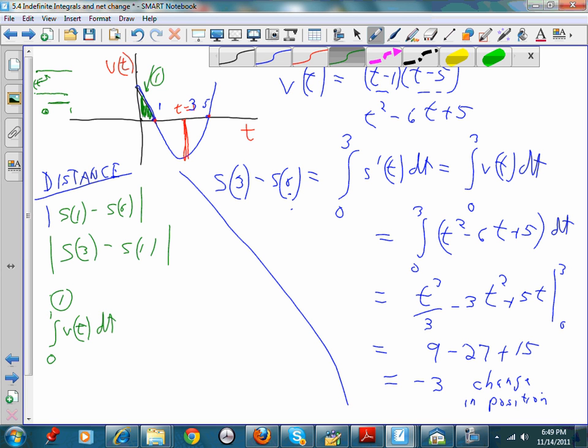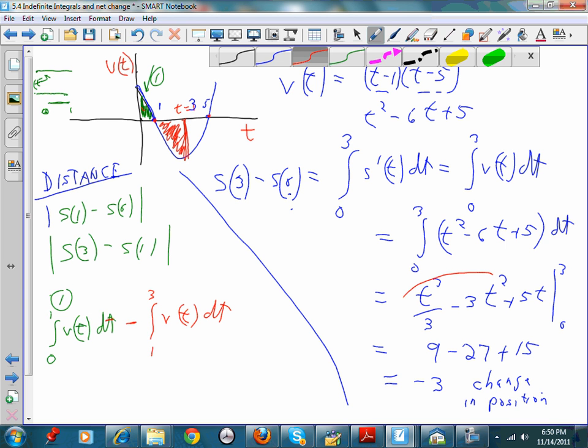Plus then part 2. Part 2, we're going to calculate, and we'll color this red. I want this distance here, but I'm going to make that negative that distance, and it's going to be from 1 to 3 v of t dt. So in essence, the distance traveled, I'm going to add up the actual areas here. It's not the integral, I want the area.